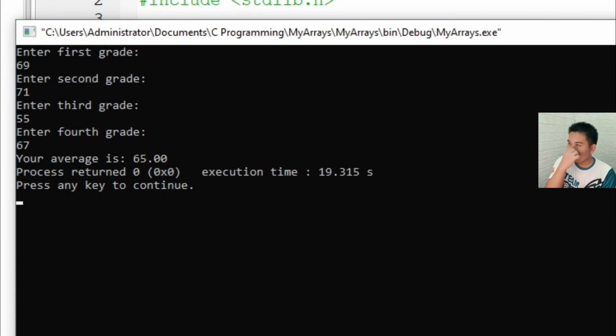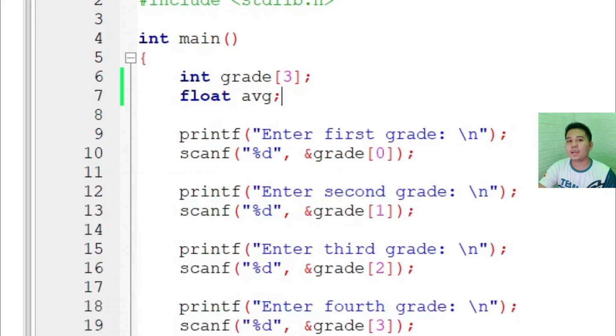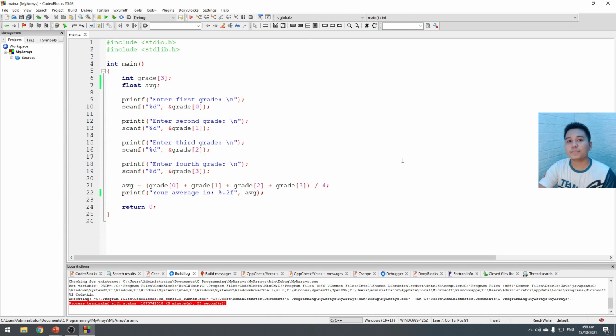So if ever you get confused, the difference between an array and just using data types is that an array is a single variable that handles many values. So if you compare containers, an array can hold more compared to a data type of a variable that holds only one. Okay? So that's it. That's how you use arrays.